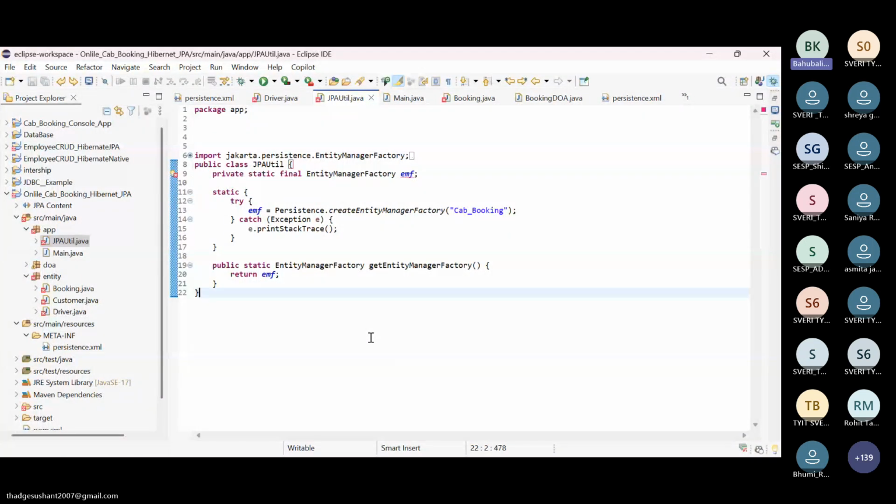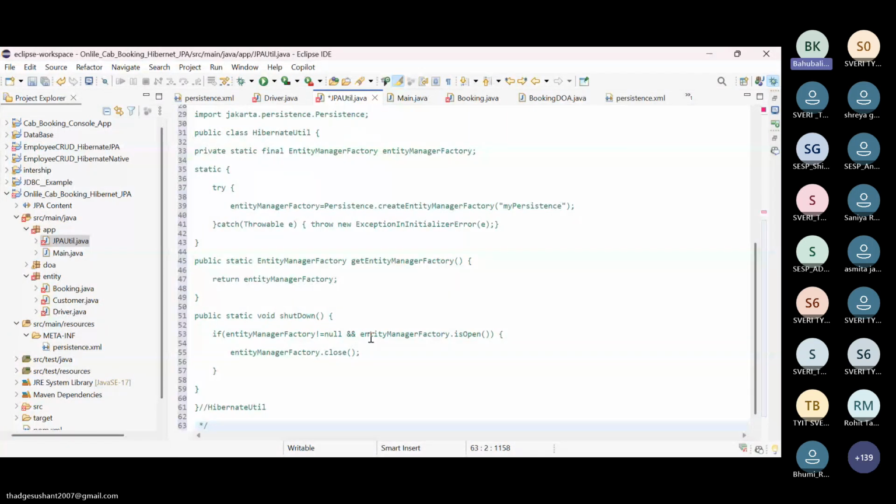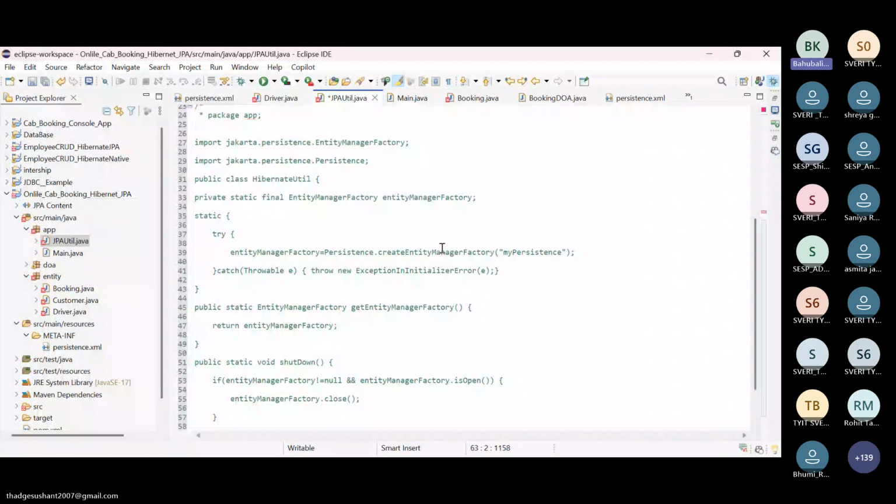For your reference, I posted one code. Please check that reference in the chat box and tally your code.